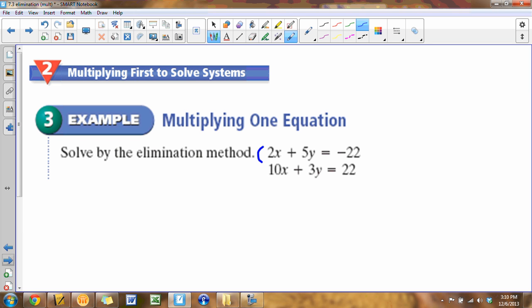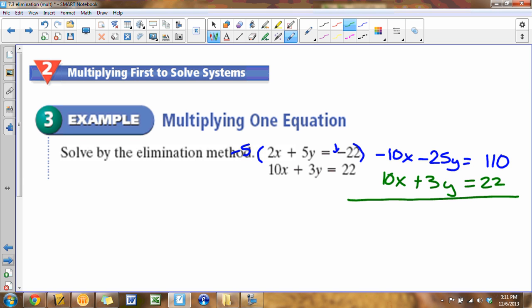There's nothing here with the 3 and 5 that I could multiply one of them by; I'd end up having to do both. And I'm actually going to multiply this by -5. So I would get -10x minus 25y. And then you have to make sure that you multiply the other side as well, because remember, if you do something to one side, you have to do it to the other side. It's already negative, so when I multiply by a -5, I'm going to get 110. Then the second equation, I'm going to keep it exactly the same. I'm not doing anything to that.